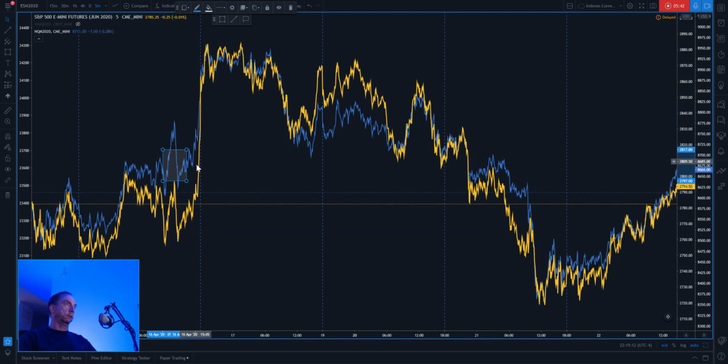Now, as the day goes by, because that would be around the afternoon, those two did not come back together by the end of the day. But as you can see here on the 17th, they came back and were correlated again, because the correlation broke down, then came back. Throughout the whole day they came back, and actually if you go in with two contracts, you take one off and look at that. They actually spread apart and went in the opposite direction from the previous day. So you would take off all your money. But I don't look for that. I just look to get some quick profits and build an account slowly.